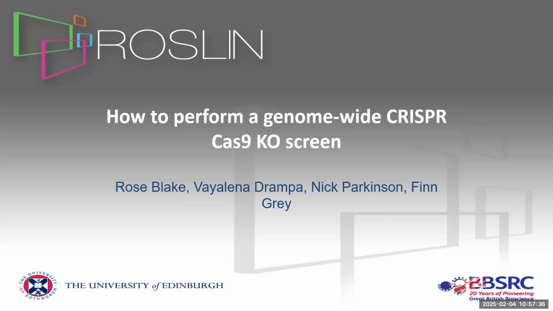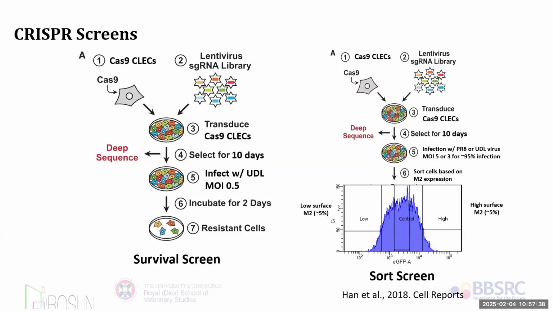Okay, so you saw this slide from the talk, basically explaining the two types of screens, the survival screen and the sort screen. So it's going to be the sort screen that I'm going to focus on. In the cloud folders, I've put a number of files. Some of those will be for later. We're going to try and do some of the analysis. Initially, I'll go through the technical aspects.